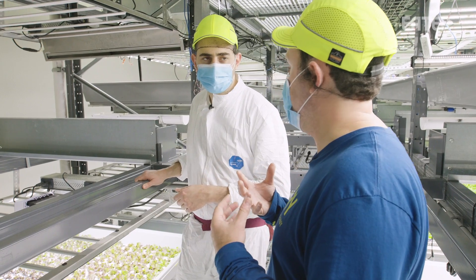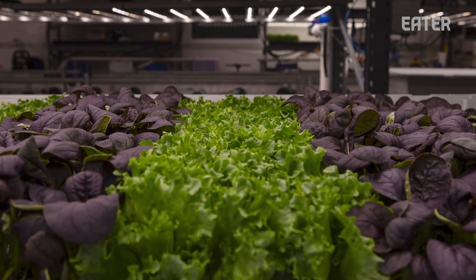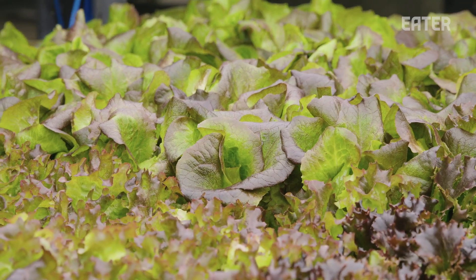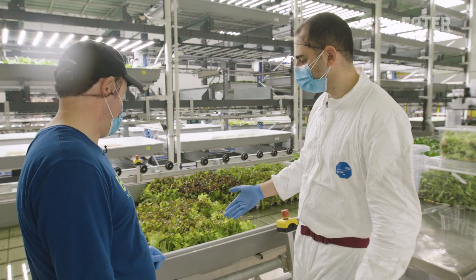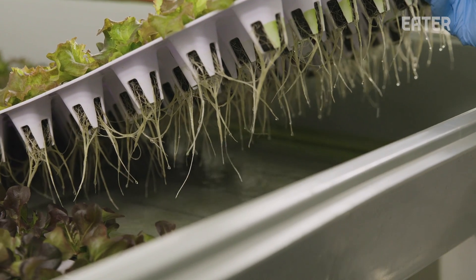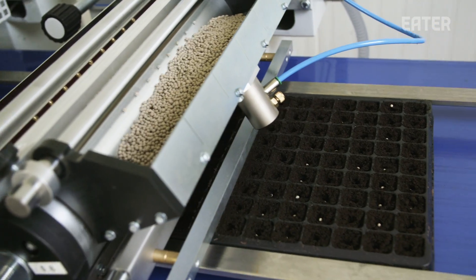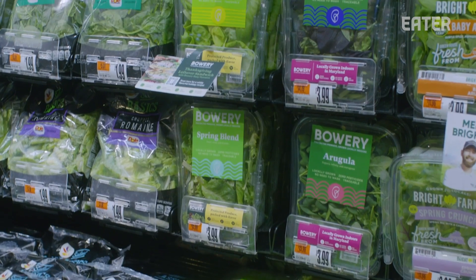No one's touching these plants while they're growing — all we can do is ruin things. This is our red leaf lettuce when it reaches maturity, grown up about seven to ten days since we last saw them. This is the same crop in the middle of harvesting. Look at that root development — it's so different than those seedlings. You want all the water in the farm to go out in the boxes — that's the ideal. So now we'll drain this tray, get it out of here, and then it'll be harvested and sold to the public. Untouched.